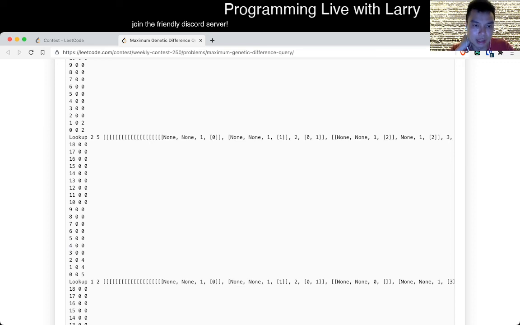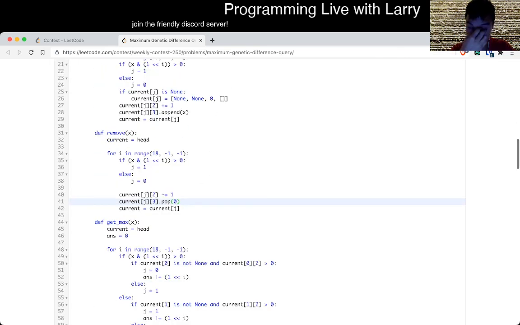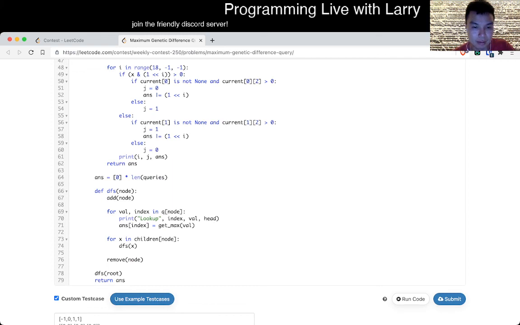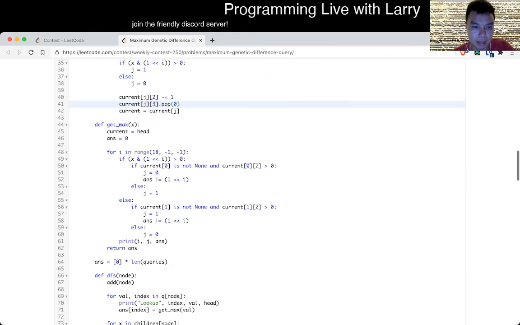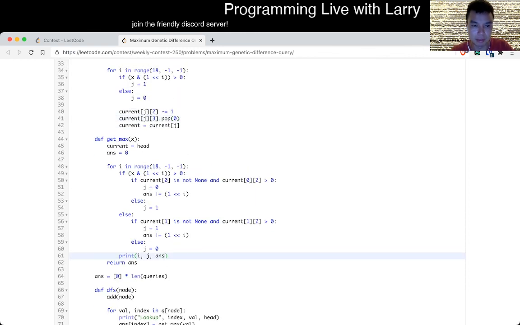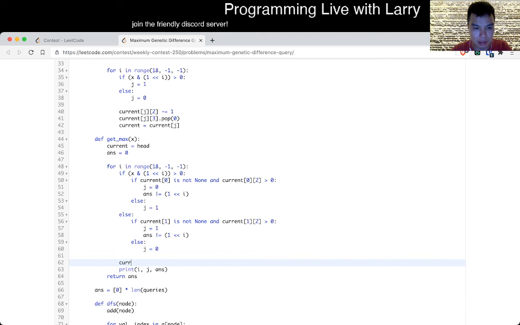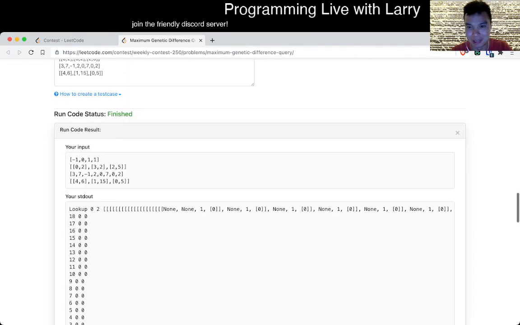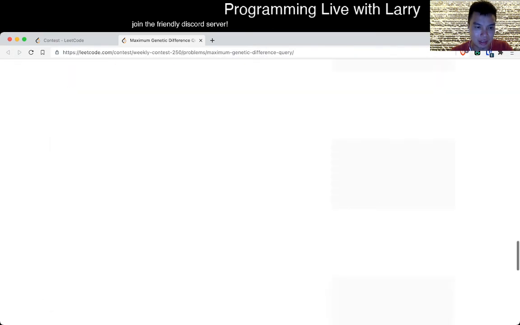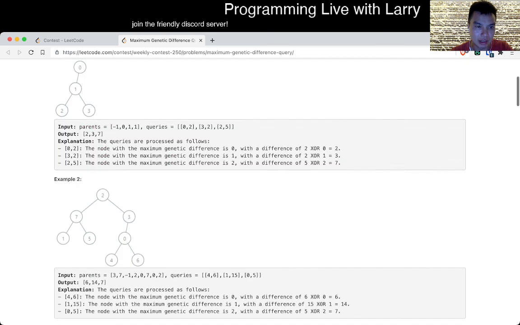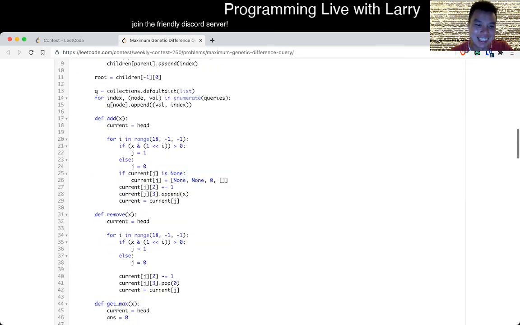Okay, so let's print that out then. Where's my print? Look up get max. So here we can print out. Oh, am I dumb? I am dumb. I forgot to shift the current. That's why. Okay. Hopefully, maybe that's it. That is a dumb typo, though. Let's see. Okay. Do I have the right answer? I think I have the right answer. Okay. Wow, I am dumb.